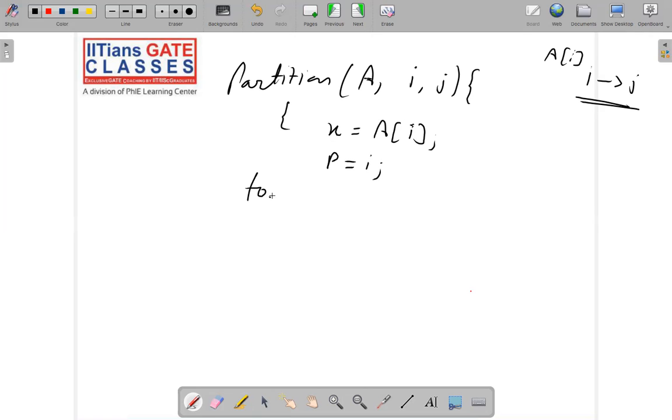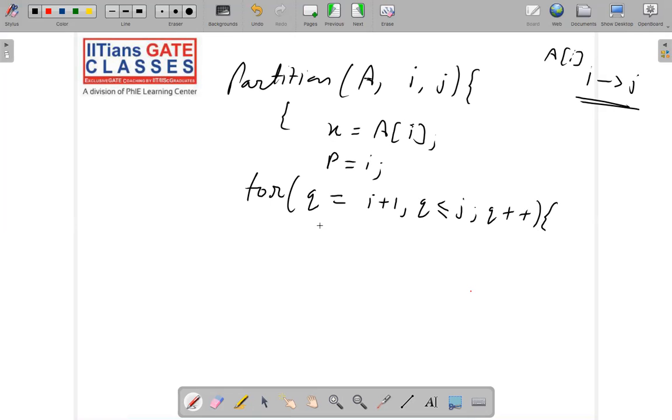Now we apply the iteration. Q equal to I plus 1, and Q less than or equal to J, Q plus plus.